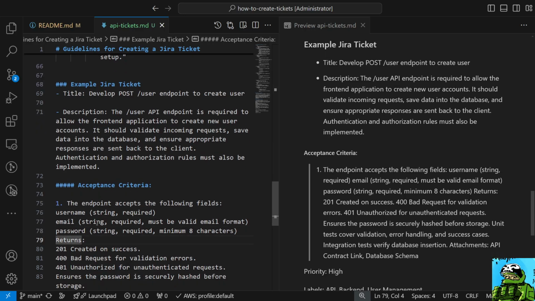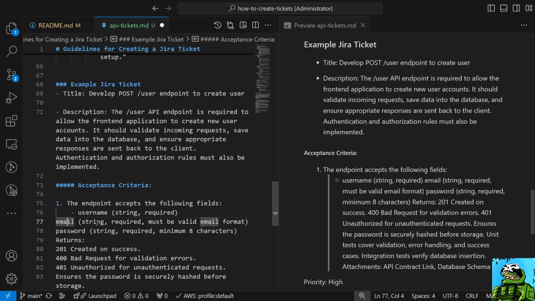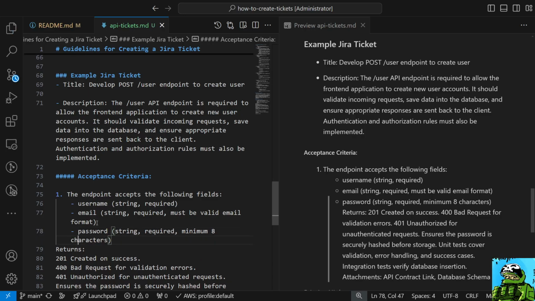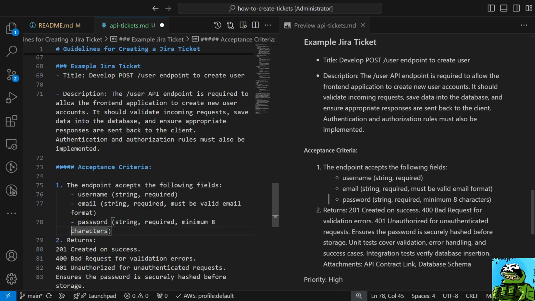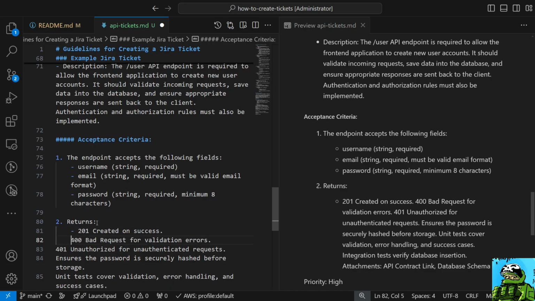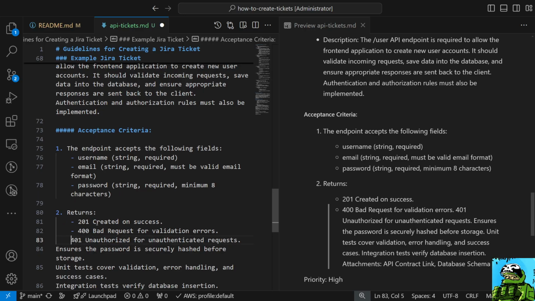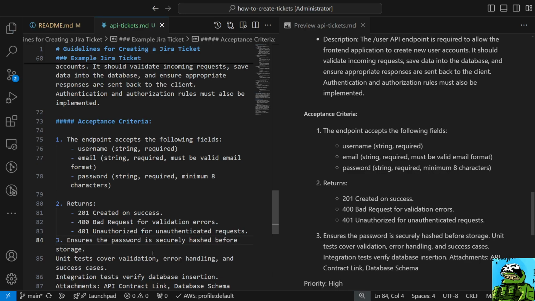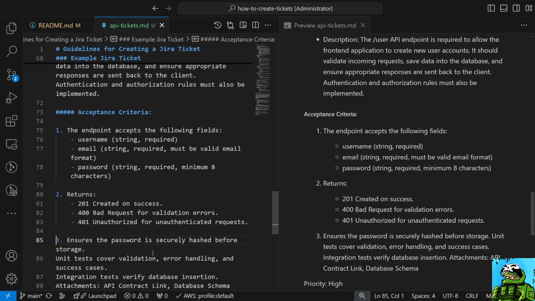Username, email, password. Then it returns 201, 400, 401, and then it ensures password is secured.